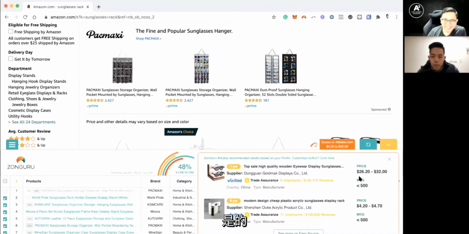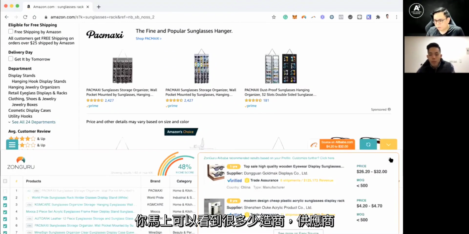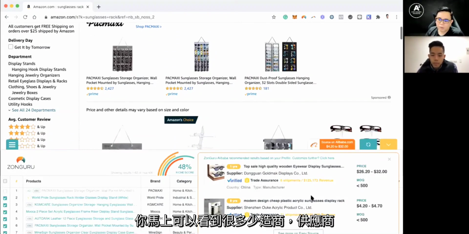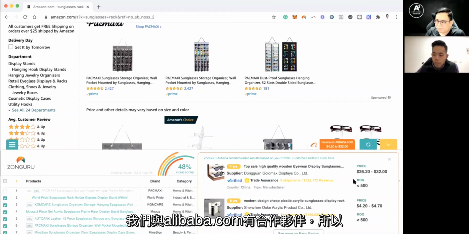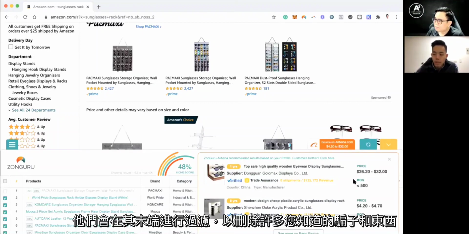Yeah, so this is very helpful. That means immediately you can see the manufacturers and the suppliers. We have a partnership with Alibaba.com, so they do a filter on their end to remove a lot of scammers.